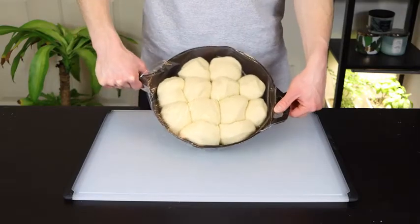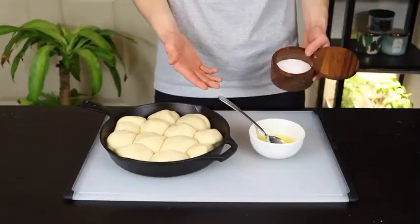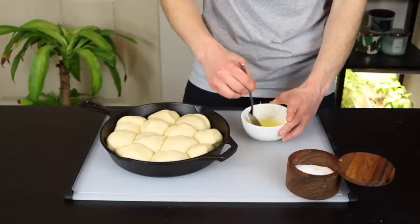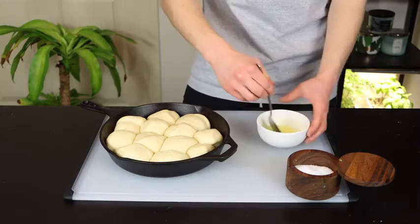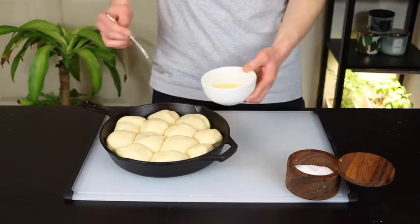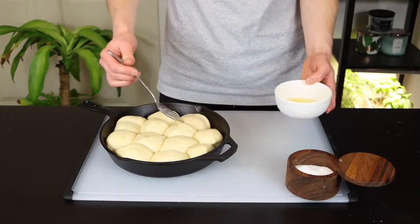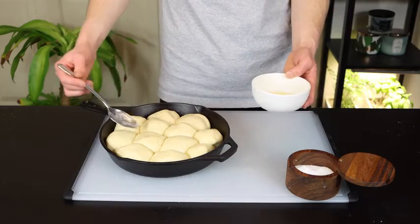After about 30 minutes, the rolls have about doubled in size and filled the pan nicely. Now there's just one final step before baking, which is adding some additional melted butter on top. A little trick I like to use is to dissolve some salt into my butter after I've melted it — this will make a huge difference in bringing out the flavors of the roll. I use unsalted butter because it allows me to control the exact amount of salt in the recipe, and salted butter often doesn't have as much salt as I'd like anyway. Just spoon the butter onto the rolls, or use a pastry brush to get a more even coating — feel free to be generous. Since the rolls have relatively few ingredients, this butter is really going to add flavor and richness, and it'll help them brown nicely. We'll also be coating them in more butter after they come out of the oven, so I added about a quarter of a stick now and will add the other quarter stick later.